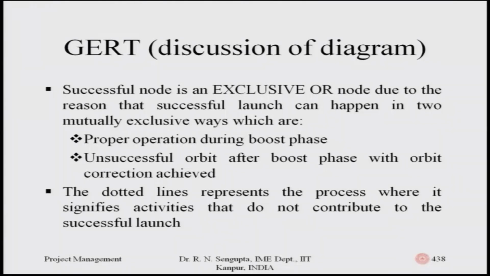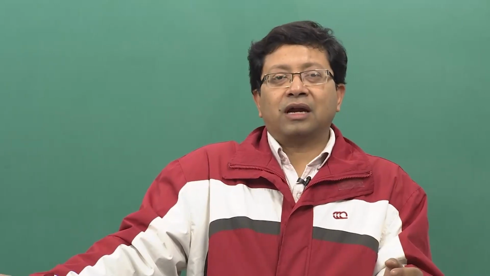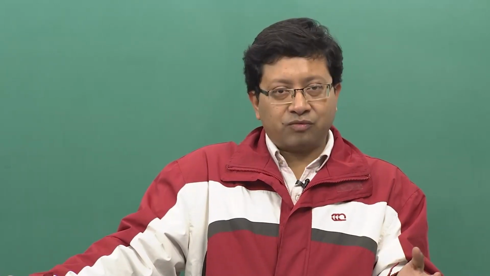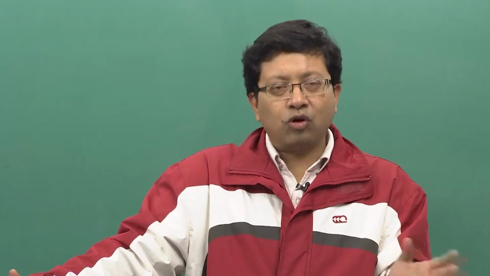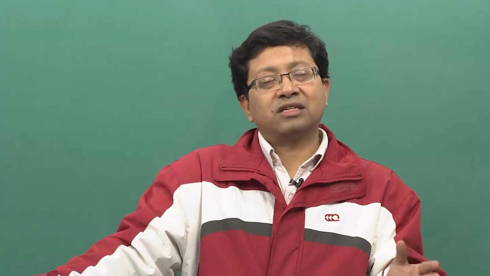Once you lift off the rocket, lift off means you have been able to put the rocket into space. But there is other work also. For example, if the rocket goes with a satellite, it may so happen that in the later stage the satellite may not be successfully launched into the orbit. So, if you consider the whole project, it is a failure, but the initial work is a success. Another scenario can be that the satellite is successfully launched in its orbit, say a geostationary satellite put around the earth in a successful way, but in that case all the stages have to be successful.